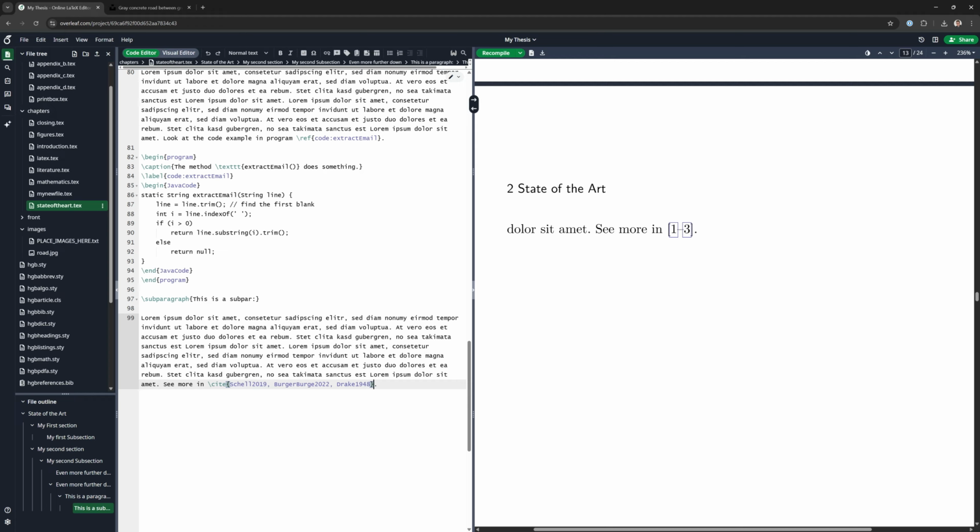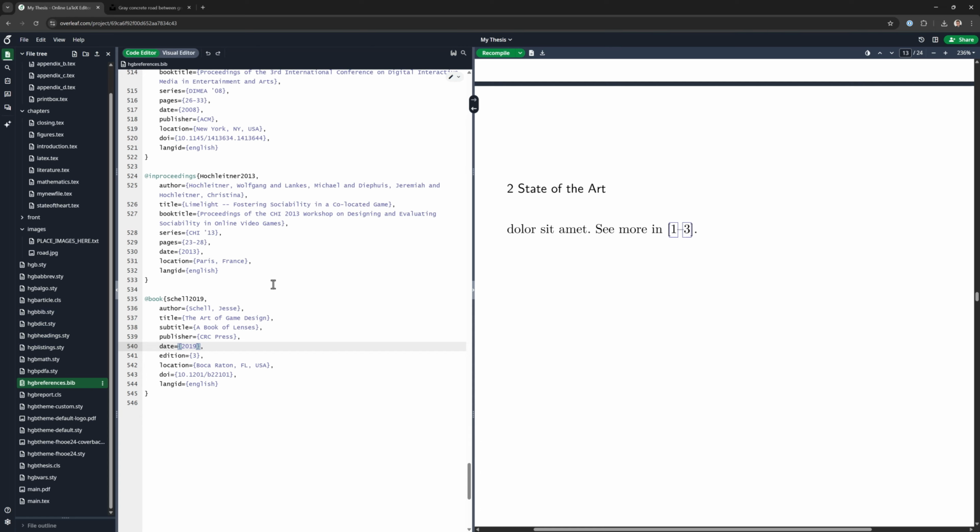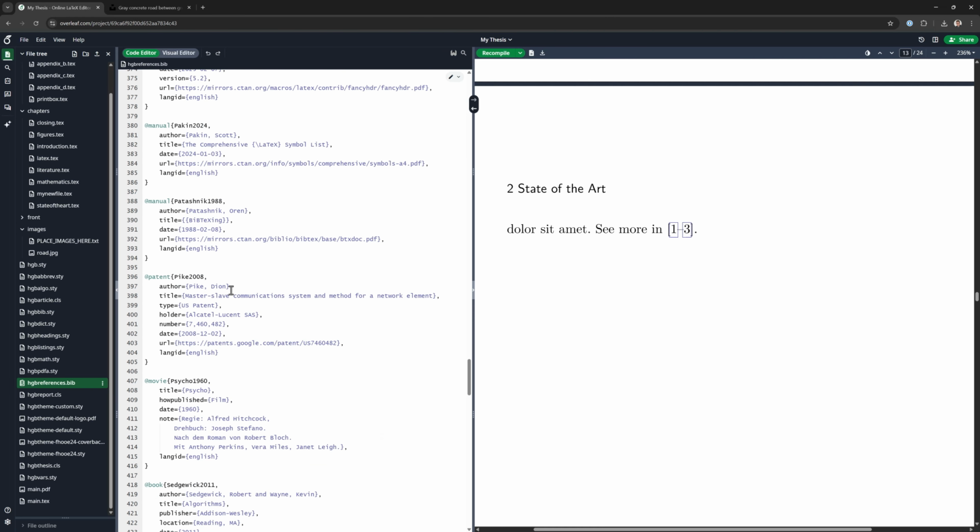There is also an example for every entry type in your bib file. So if you're wondering, how do I cite it? What kind of fields and keys do I need to add? Please refer to the tutorial document. Everything's in there and everything's explained in big detail. And as I said, the HGB references bib file is full of entries. Just keep them in there, or maybe make a copy of it and use this as a reference whenever you need a special entry type. Just copy the whole thing. If you need a patent, for example, copy this whole block, change the information and use it, change the citation key the way you need it or you want it, and then you have your perfect literature entry.